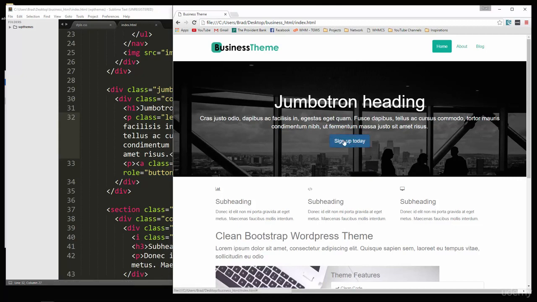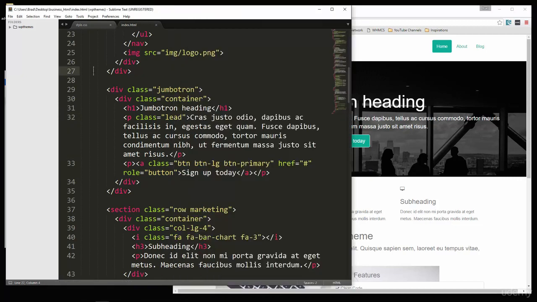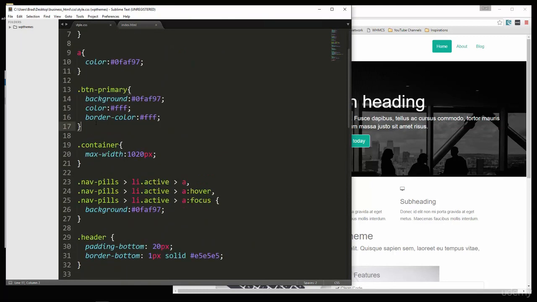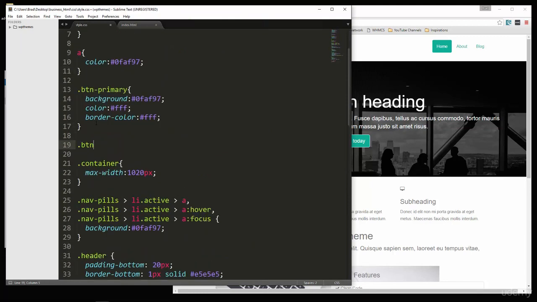Now if you notice, when I hover over it we get a blue, and I don't want that. So let's go up to where we have the button primary, and we're going to say btn-primary and then hover.